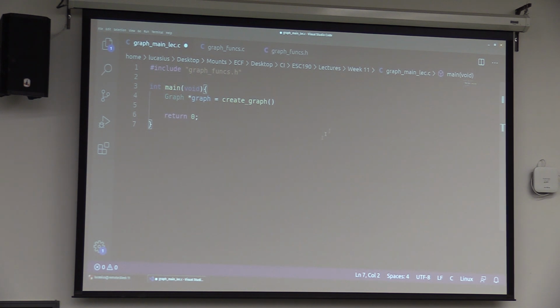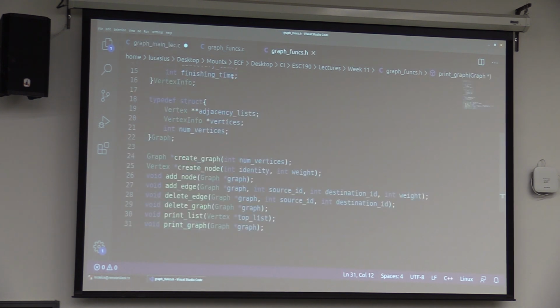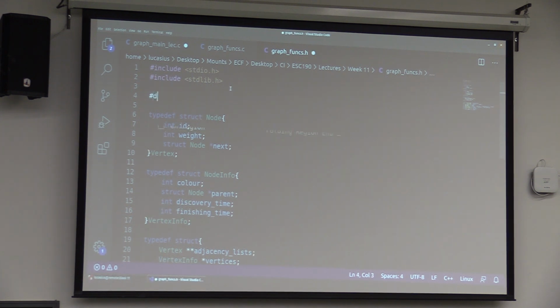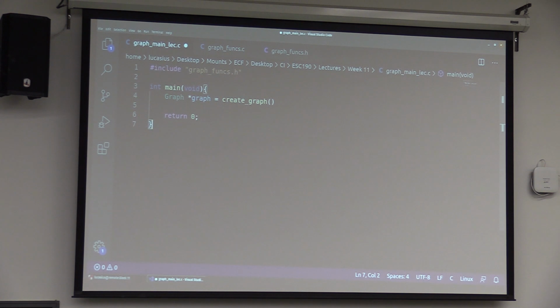So in graph funcs.h, let's say that we want to define num vertices, and let's say we do it as 9, for example. Okay, so that's not too bad.